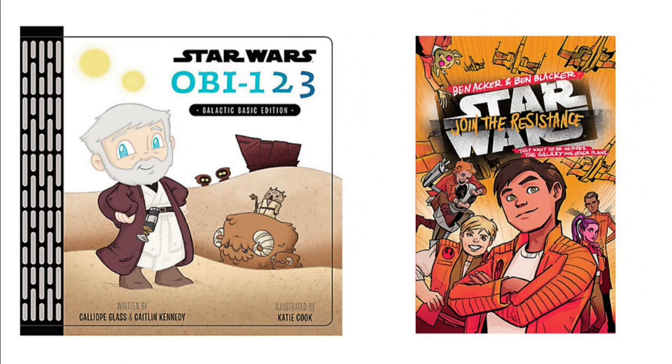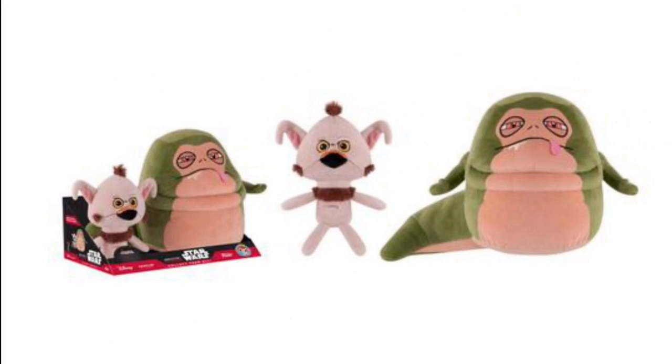Speaking of Obi-Wan, you can learn 1, 2, 3. Obi 1, 2, 3. That's funny. And also, the Star Wars Join the Resistance. Are these some books? Yeah. Cool. DisneyStore.com.